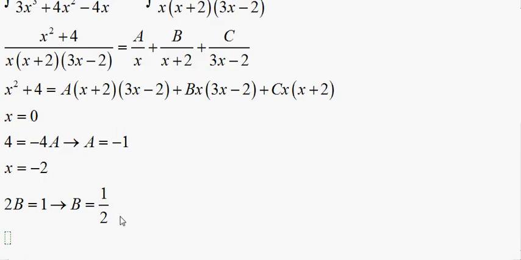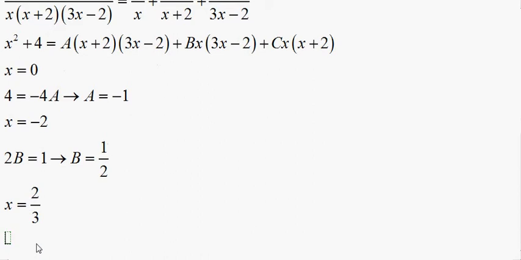Okay, the last one is, there's a common factor of 3x minus 2 in two of the terms, and not in this one. So we take the zero of 3x minus 2, which is x equal to 2/3. Now, plug in 2/3. We don't even have to do work for two of the terms because these two are 0, because that's the zero of 3x minus 2.